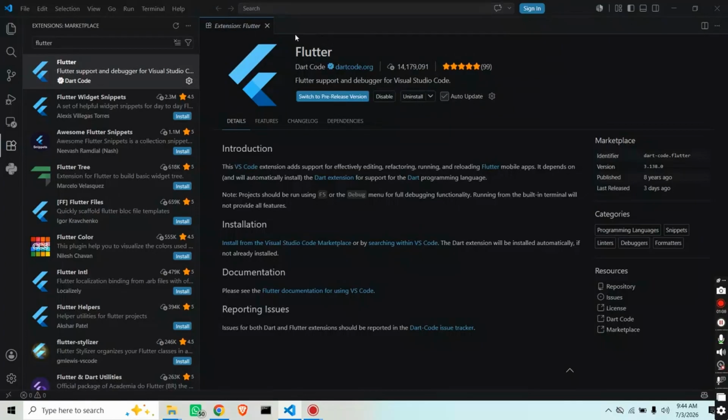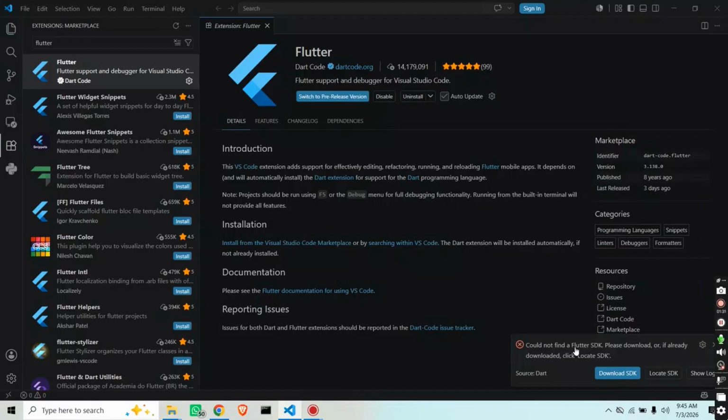Alright, something happened. It says could not find a Flutter SDK, please download, or if already downloaded, click location. Then we need to download because we don't have it yet. And definitely we can check before we download.